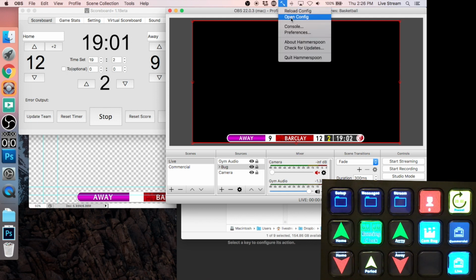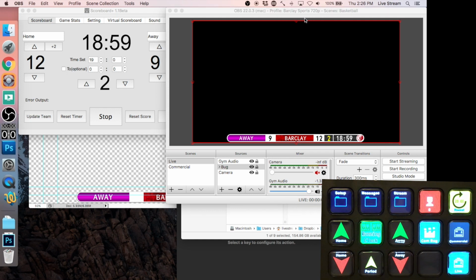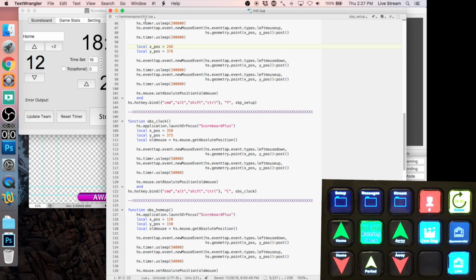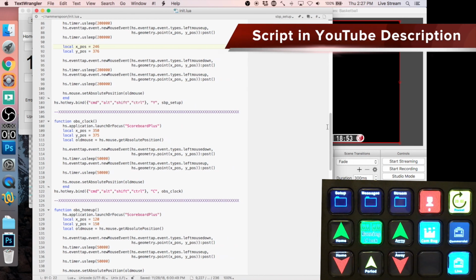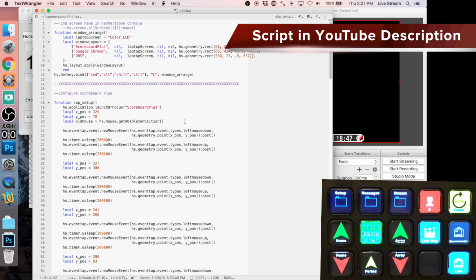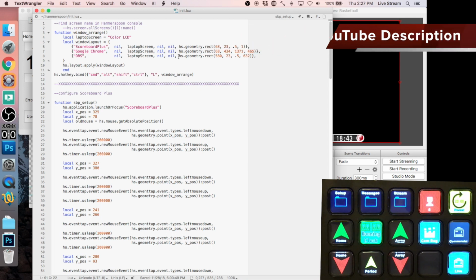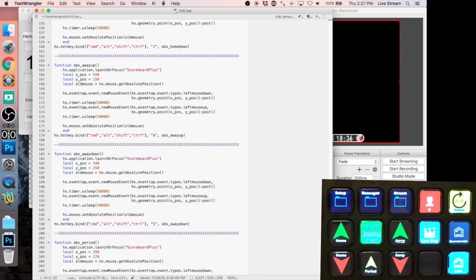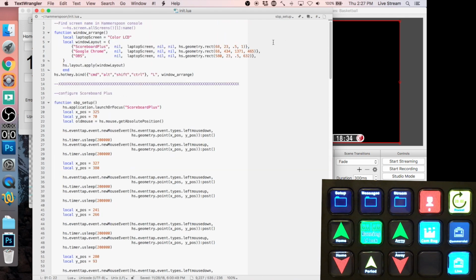So the configuration file here, when you first open the program, this will be empty. But I found a script in a forum, actually from the creator of this program, to do what I want to do. They have tutorials for doing pretty much whatever you want to do: window resizing, moving your mouse, switching programs, opening things, all sorts of stuff. But really all I'm doing is window resizing and then mouse moving and mouse clicking.